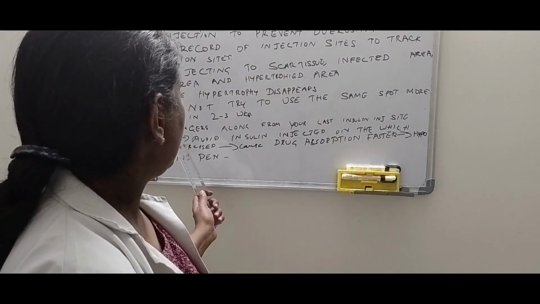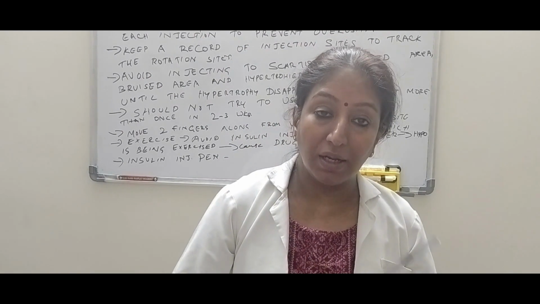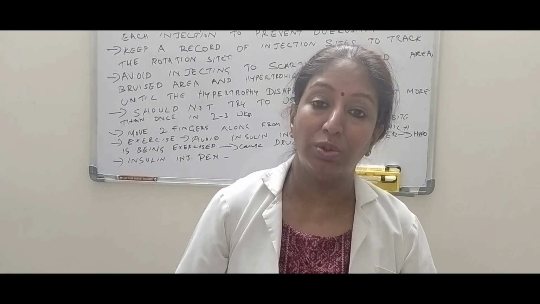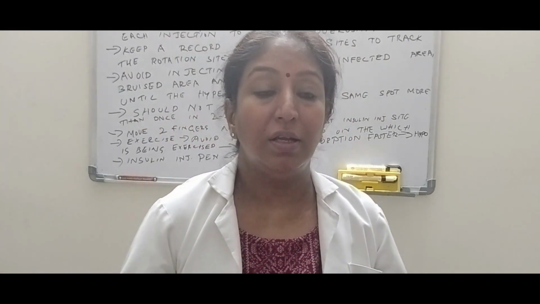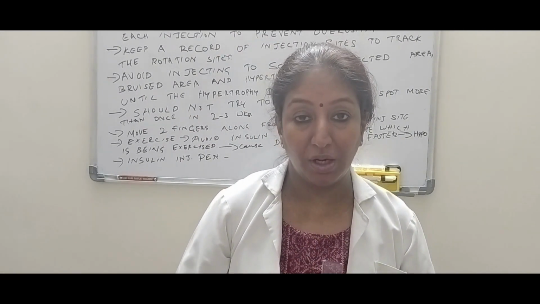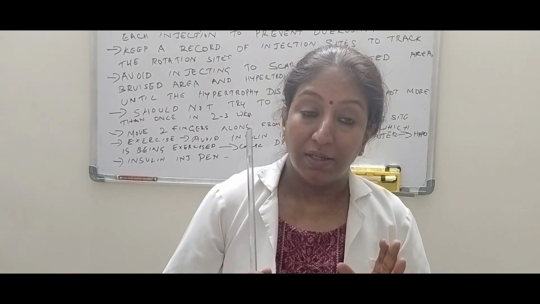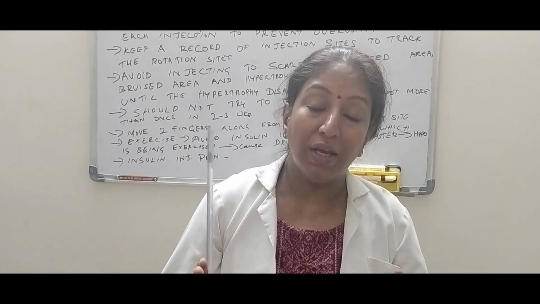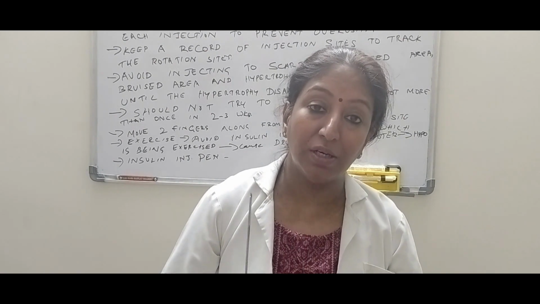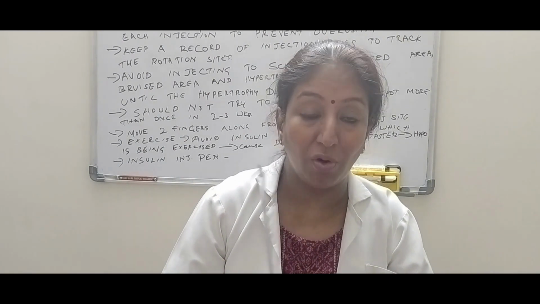Next, you should not use the same spot within 2 to 3 weeks. The patient should not inject in the same spot within 2 to 3 weeks. After the next rotation, we can take the injection on the same spot. Repeated use or overuse of one spot is not good, because why are we giving insulin injection to the patient? We are giving it to cure or protect the patient from complications, for effectiveness.